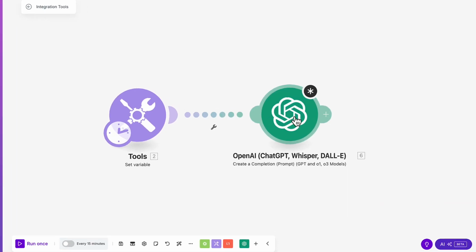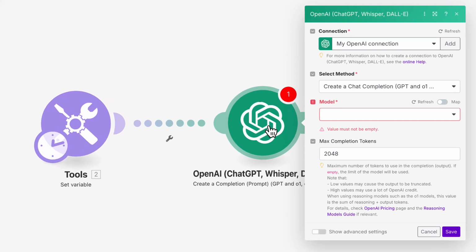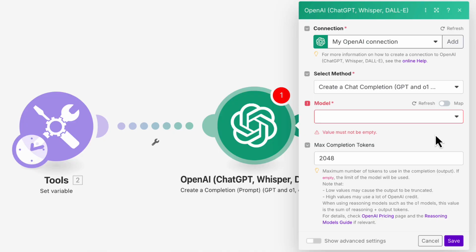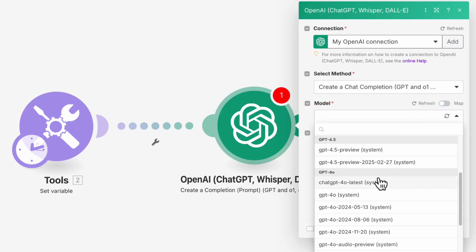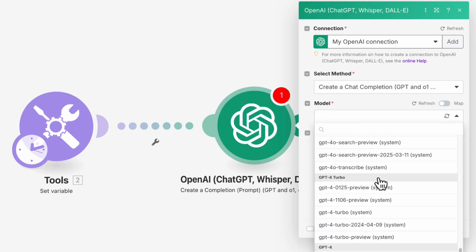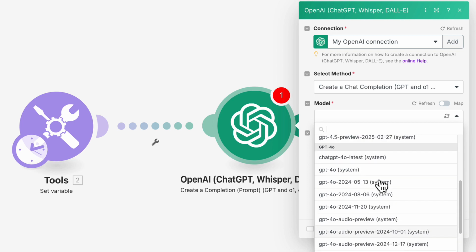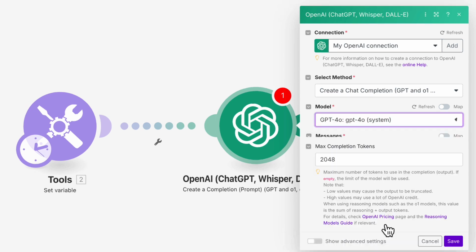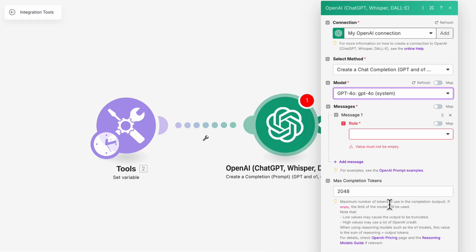If we open up the OpenAI module, the first thing that we have to provide is what AI model we want to use. You can see that OpenAI offers many, and the one that we're going to be going with is GPT-4o. You could use others. Others might work, but that's the one that I'm going to go with. After you select the model, you can send messages to this AI model via this API. It might seem weird if you've never seen it before, but this is how it works.